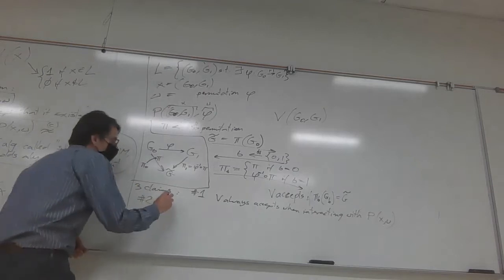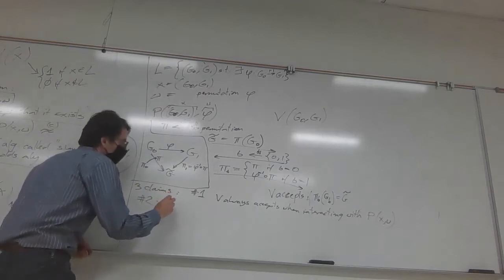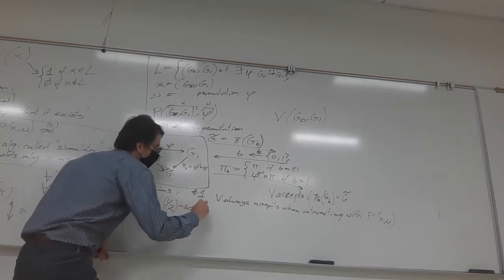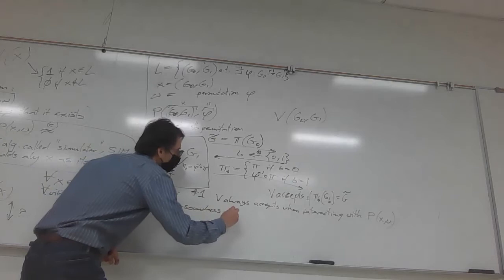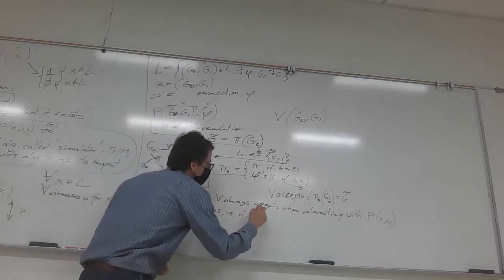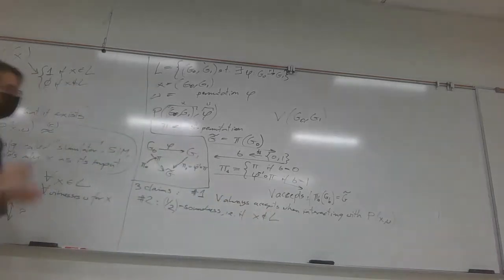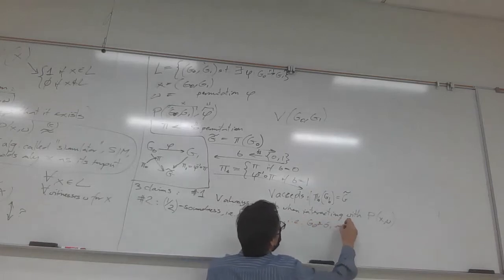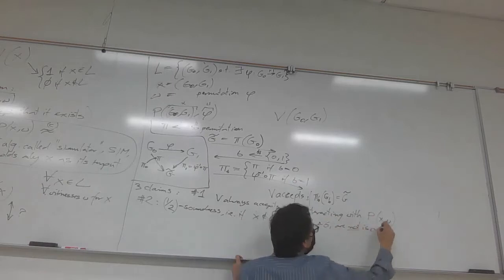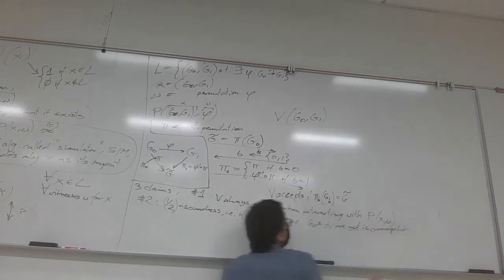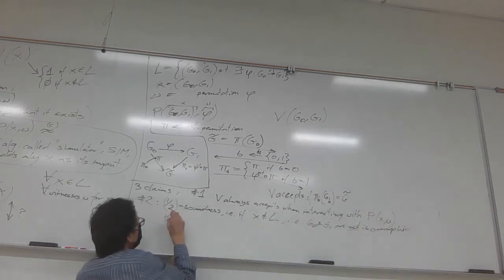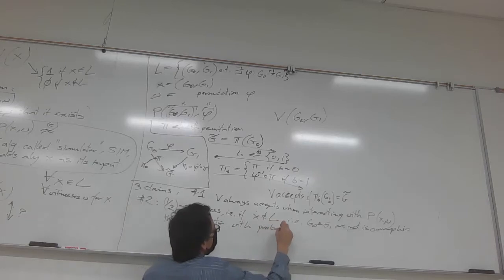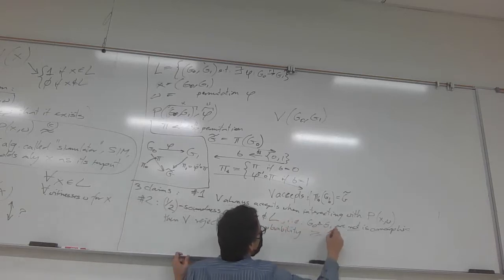Number two, and this probability is called soundness, and in this case, it's actually just 1/2 soundness, meaning that if X is not in the language, i.e. the two graphs are not isomorphic, i.e. G0 and G1 are not isomorphic, in this case, for this language, then V rejects with probability at least 1/2.